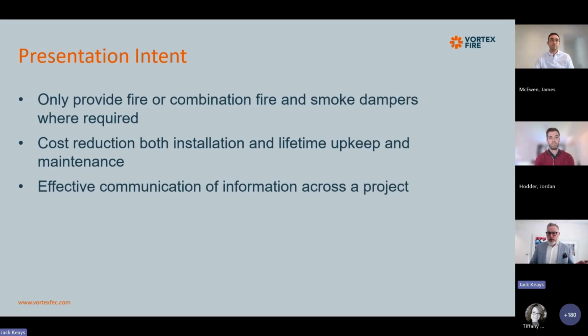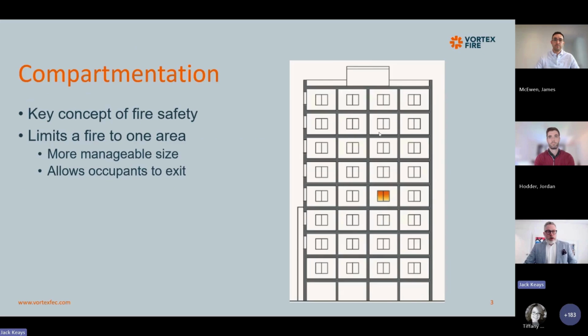So we're going to talk about that as well, especially James and Jordan, about the effective communication of design intent, and understanding what we're trying to do with a set of drawings in terms of getting that information from the architect right through to the mechanical teams and through electrical for coordination and into an actually constructed building.